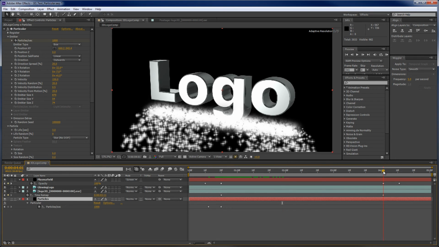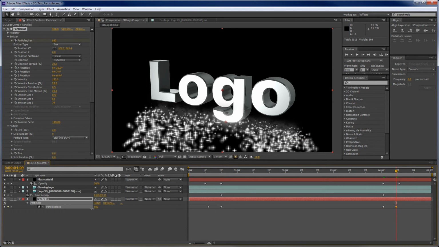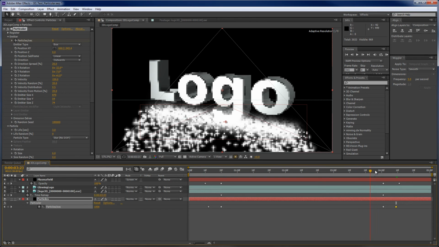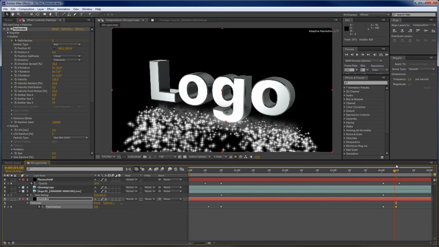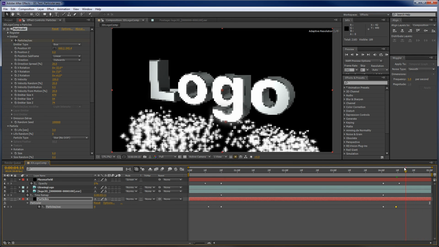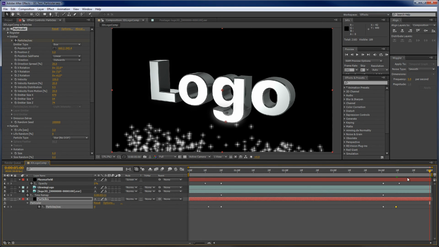So now the plasma field forms, we get some particles, and then we have to do the same thing when we get to the end. We've got the plasma field still fully visible, fully opaque. We'll set a keyframe there, and then cut the particles as the plasma field disappears. So at this point, we get a nice fade out of particles. And there's some stragglers there.